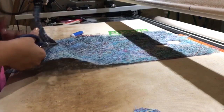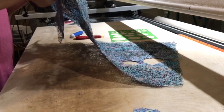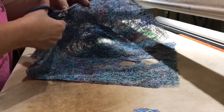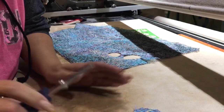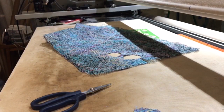So you just continue doing this until you have as many circles as you want. And once I get my circle, oh, trim that little guy off. Once I get my circles finished, I'll be back and we'll continue.